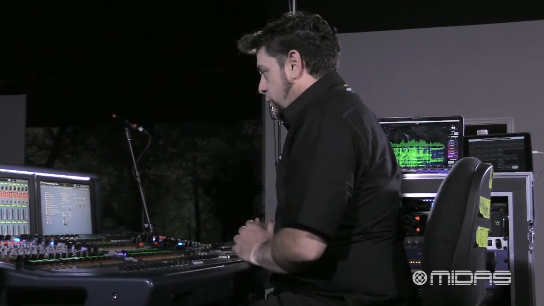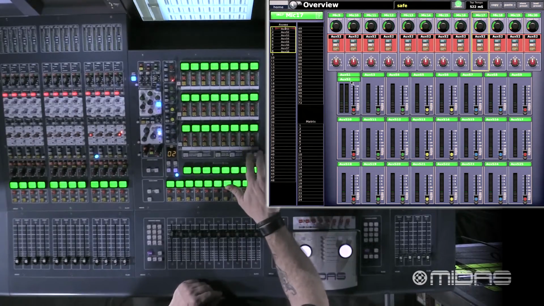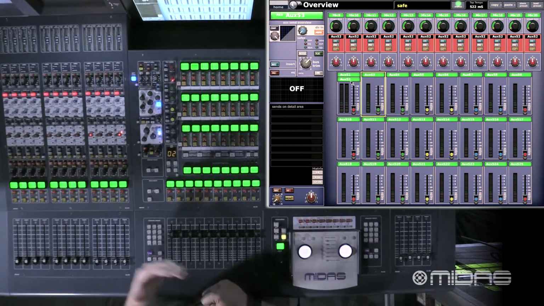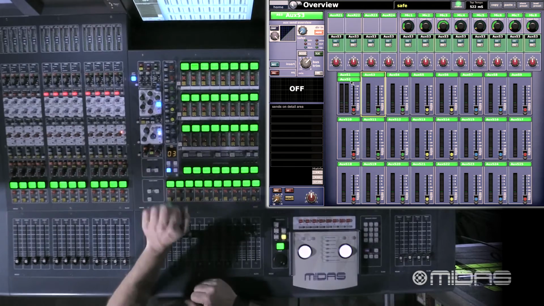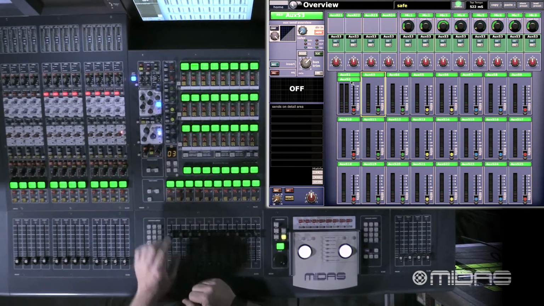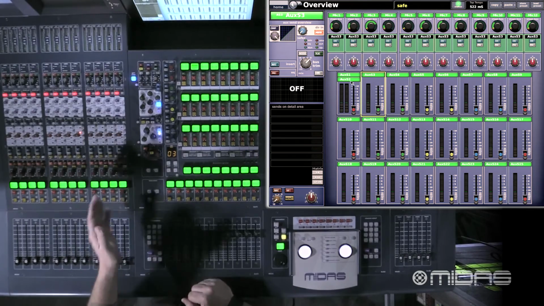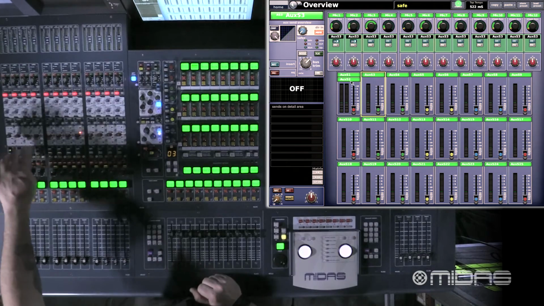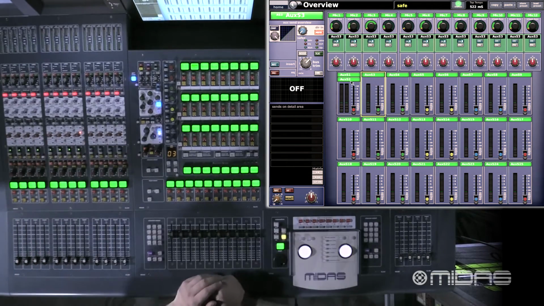So, for example, say we have Aux Send 1, or let's use 3, okay? So we have Aux Send 3, let's say that that's going to be our drum reverb. So now, let's select Aux Send 3. Channels 1 through 8 are going to be all of our drums, and we want to have all of those ready to go for the reverb.